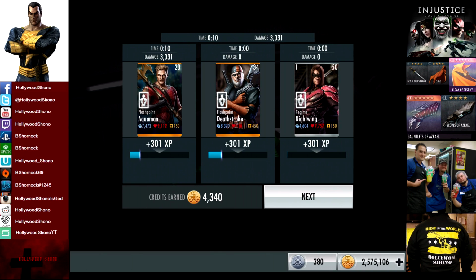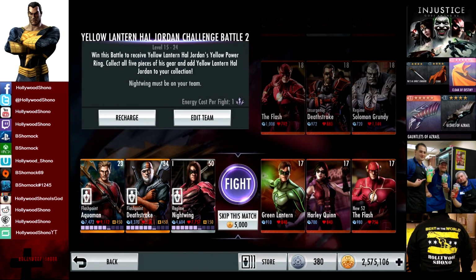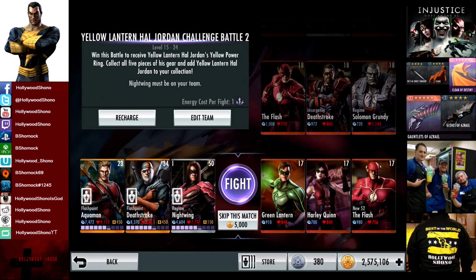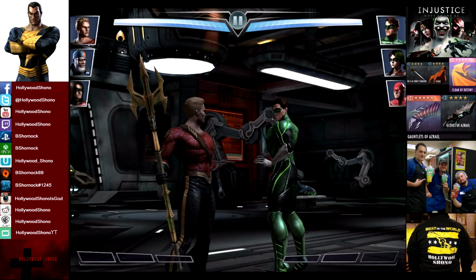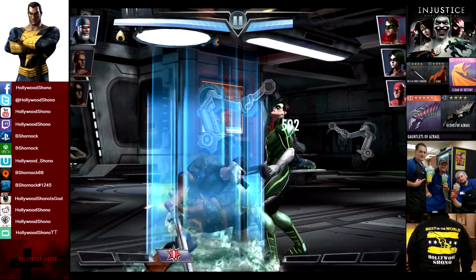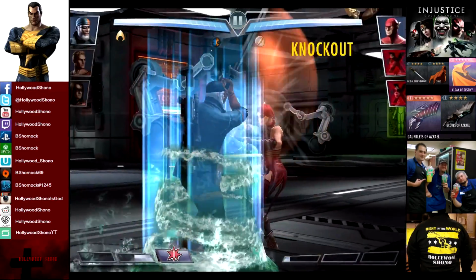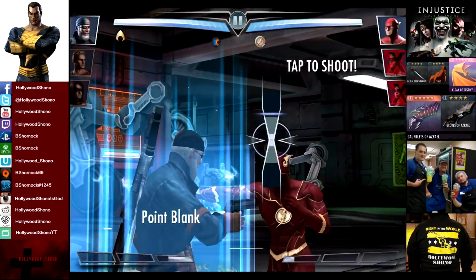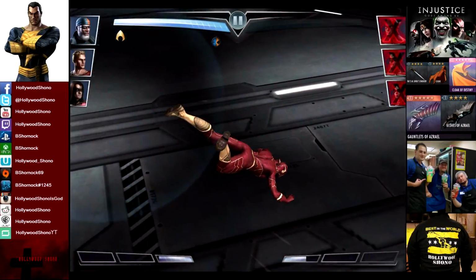301 XP, 4,340 credits. In the seventh matchup, we have Green Lantern, Harley Quinn, and New 52 the Flash. Cards get a level of 17. So the match is 5,000 credits. Begin. So Green Lantern gets eliminated. Harley Quinn is in. And don't you want to feel the Pirate's Crew from the Flash? No, we don't. For the victory in the seventh fight.